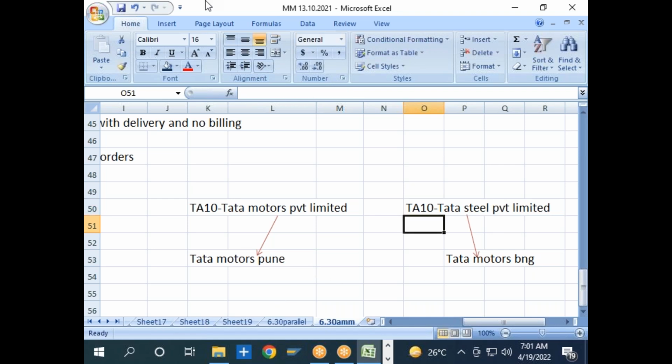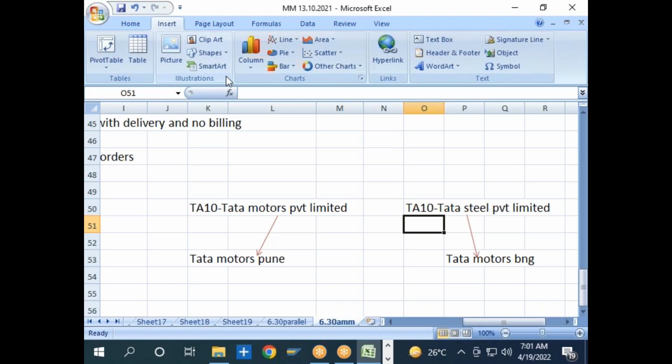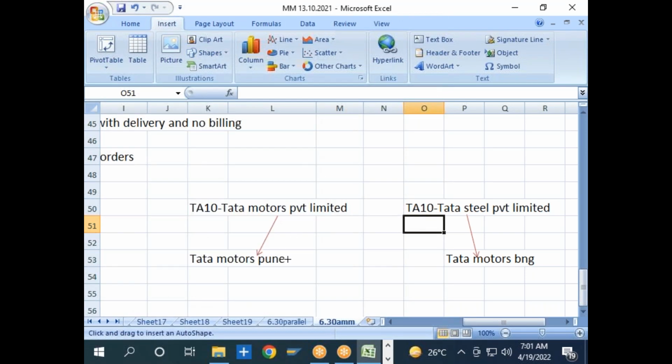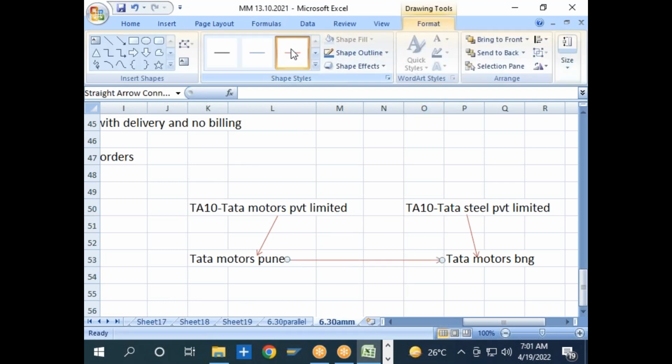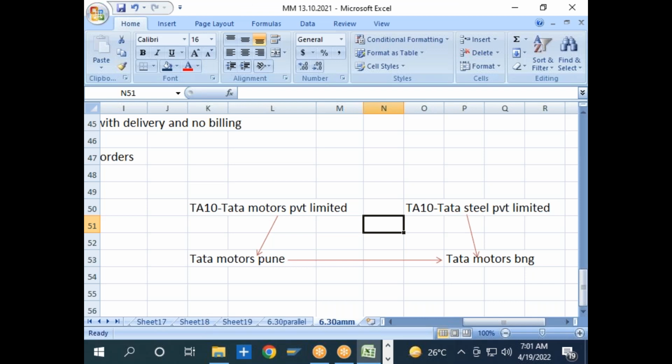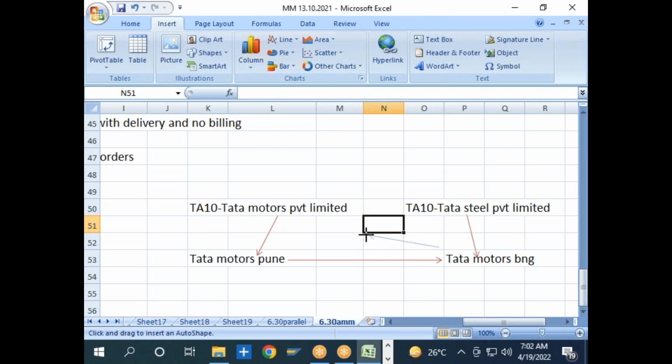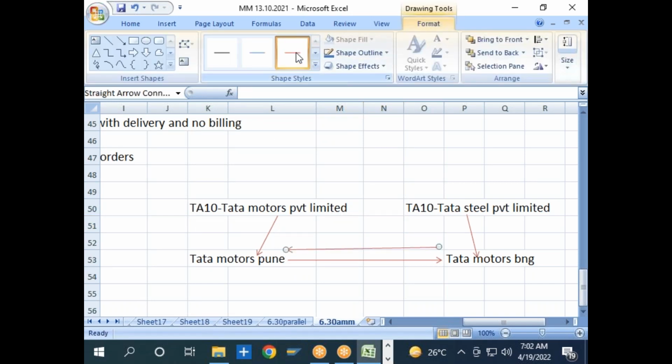So if you are transferring materials from one plant to another, and both plants belong to separate company codes, I can call this scenario an intercompany STO scenario. Sometimes you can transfer from Pune to Bangalore manufacturing plant, or sometimes from Bangalore manufacturing plant to Pune manufacturing plant, depending upon your requirement.